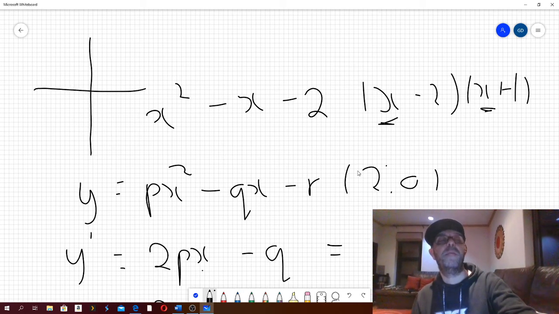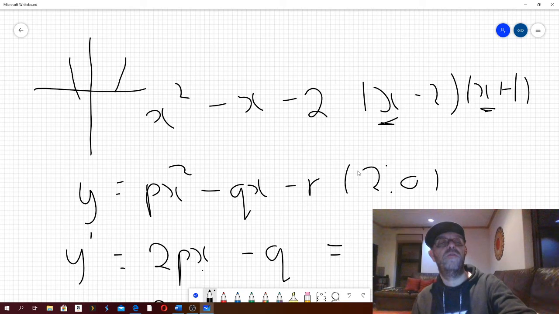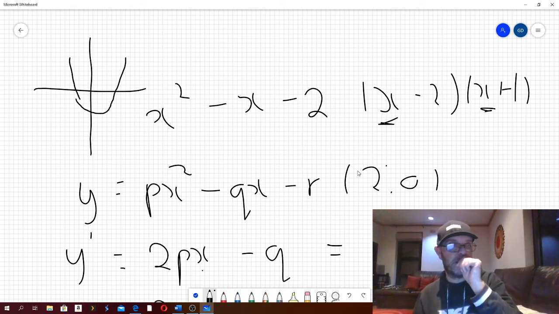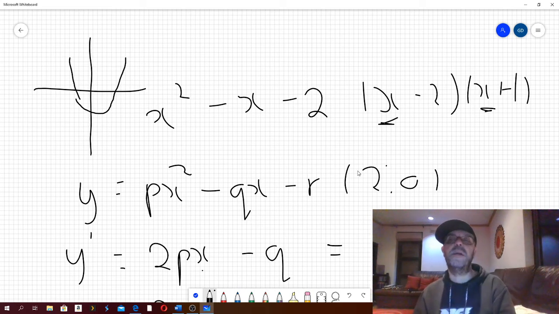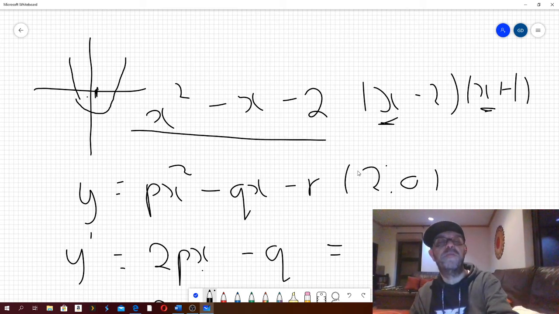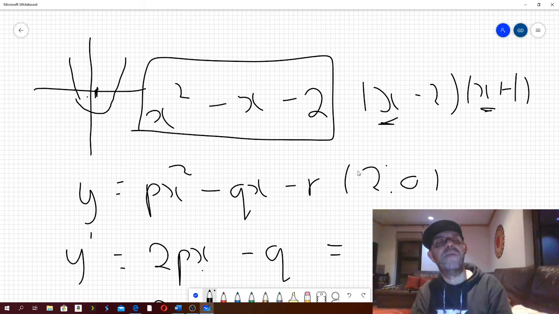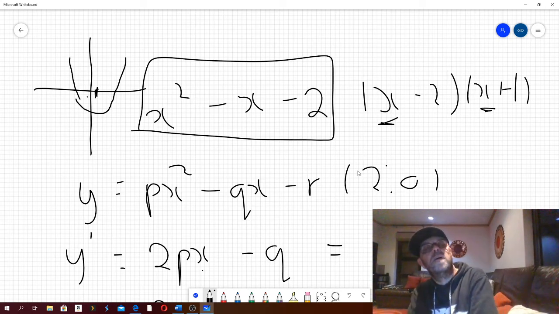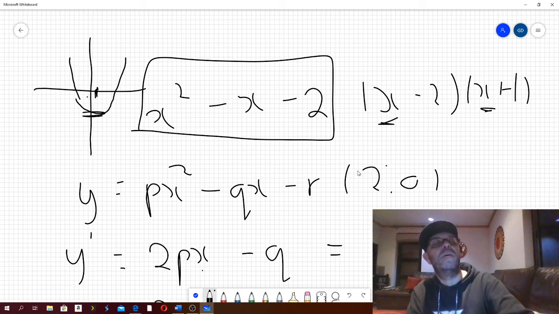So this is a parabola that will cut at minus 1 and at 2. It's a positive parabola. We don't know where it turns, but we can safely assume that the value must be halfway between the minus 1 and the 2. That value would be a half over here. Now if x equals a half, we can fill in a half into the equation to find a y value. A half squared is a quarter, minus a half is minus a quarter, and minus 2 is minus 2 1/4. So there we go, we get minus 2 1/4.